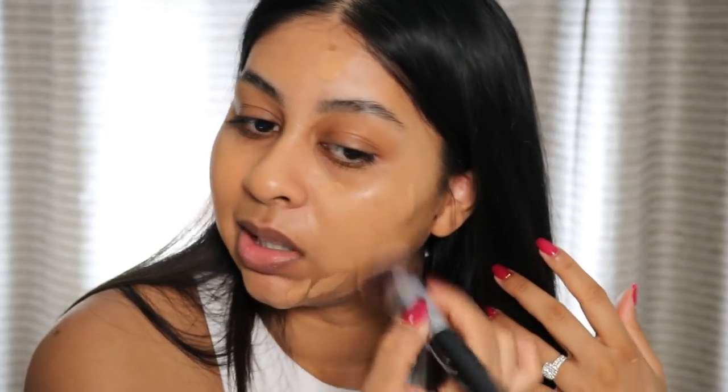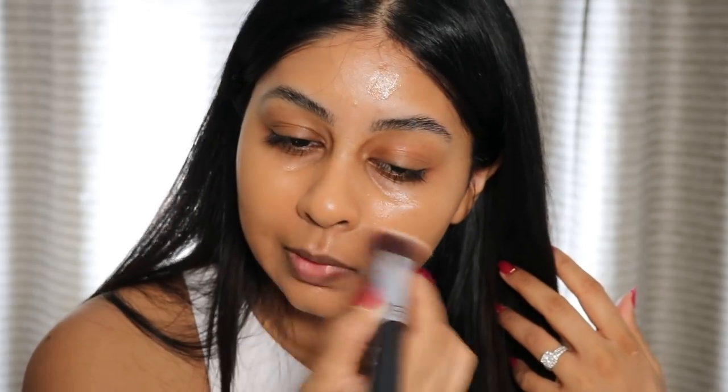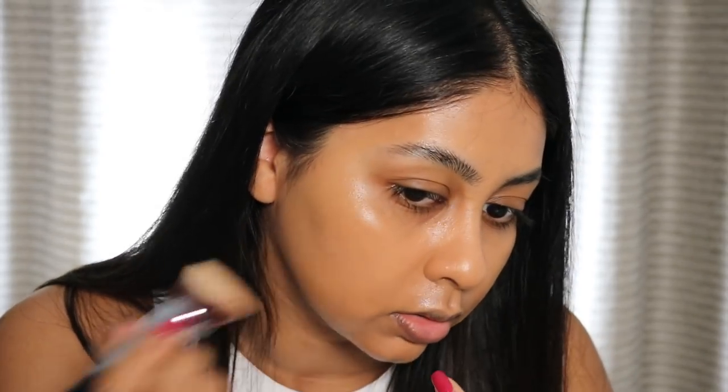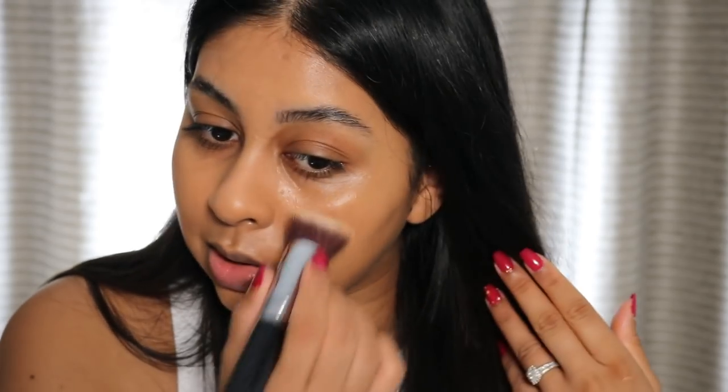Once I start putting it on my skin it feels really really thin, so it's around a pump on each side. The brush works really well with it. I'm just going to see if this covers my scarring — I've just got a bit. It's evened out and covered my scars really well. I'd definitely agree it's medium coverage but this feels so nice, barely anything on my skin. It's definitely the type of coverage I'd go for on a daily basis.